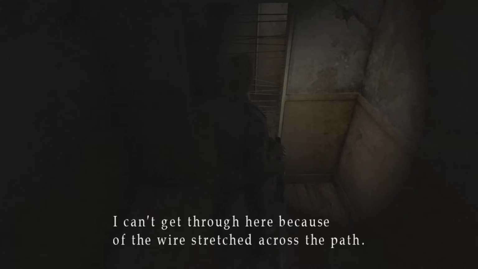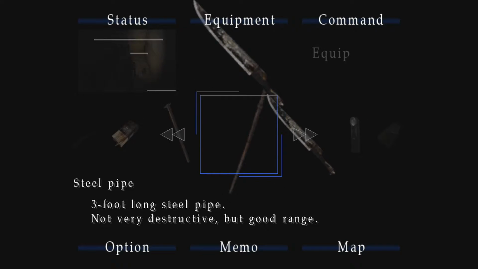I mean, hopefully, right? Can we actually equip it? Yeah. And that is a no clip with the wire. And wow, that makes me walk really slow. Yeah. I'm just going to put that away. Yeah, you got to drag it everywhere.